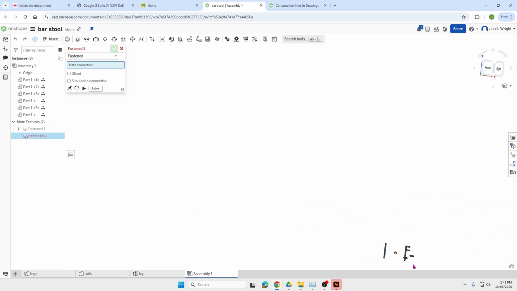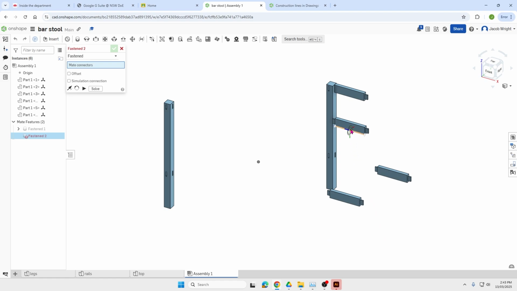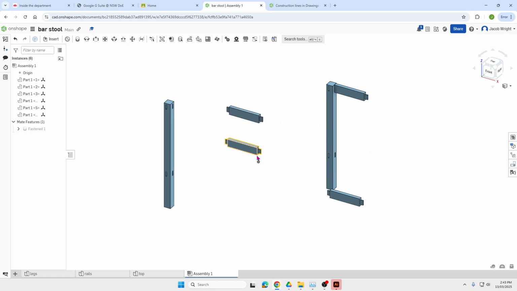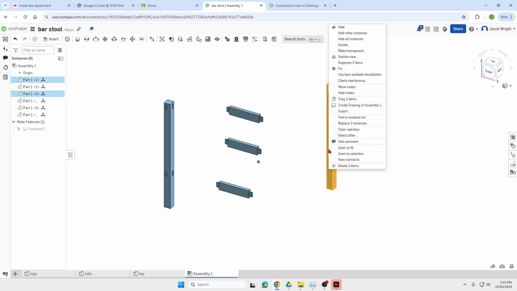Before I go too far with the assembly, I just want to show you there's a way that you can check that you have assembled everything correctly. So I'm going to close the fastening tool and just move these parts out of the way. If you highlight a part of an assembly, you can right click on it, and we have a section in the menu here that says check interference.